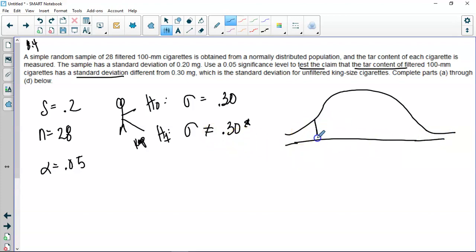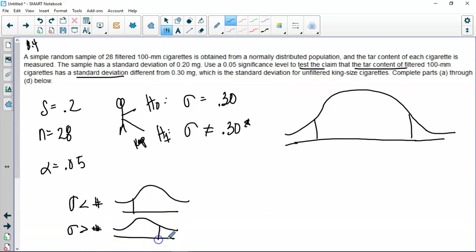If you have a not equal to, it's a two-tailed test. All right, so if it was a less than a number, it would be a left tail test, so you'd have just this. And if it was a greater than a number, it would be a right tail test, and so it would just be this. And all the alpha measurement would be wedged in there. Here I have a two-tail test. So much like my confidence intervals, I'm going to take this alpha and put half on each side. So I have 0.025 on this side and 0.025 on this side. And I need to find these critical values again, just like you did for your confidence interval.